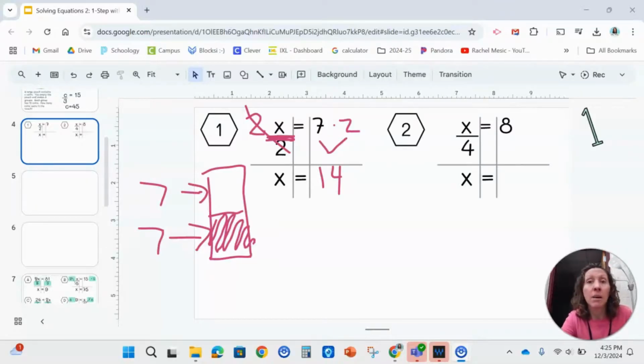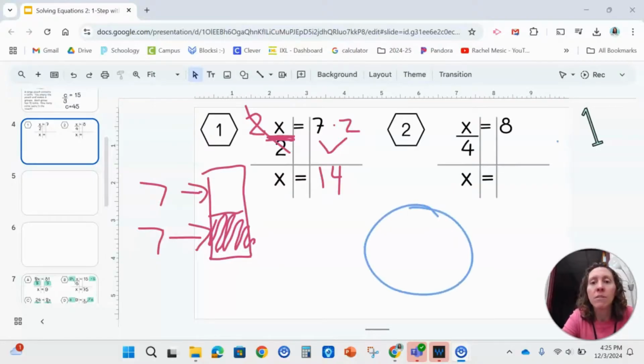All right, number 2 over here. Just going to swap colors a second. All right, so this time we have something divided into 4 equal parts. I'm going to draw a cookie for this one. We take a cookie and we split it up into 4ths. And in one of those 4 pieces, I'm going to say it's a chocolate chip cookie, and we have 8 chocolate chips. All right, how many chocolate chips are in the whole entire cookie? Okay, so we'd have 4 fourths to make the whole cookie, so we can times it by 4.